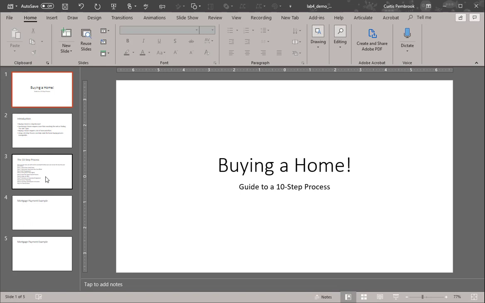So for example, we're talking about buying a home. So we probably want to use pictures that look like nice landscapes with homes, or photos of a young couple buying a home. Maybe some of the activities that you might have around the house, like showing people lounging in the living room or cooking in the kitchen. There are also other types of graphics.